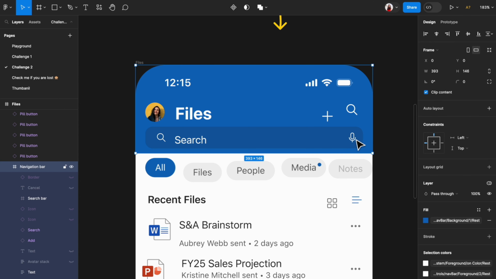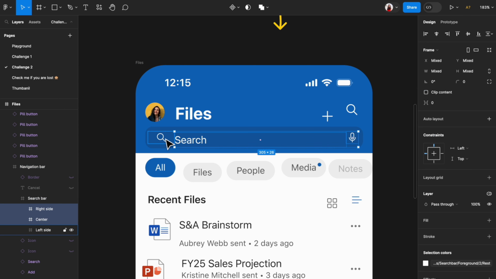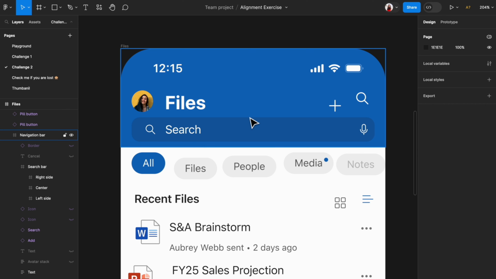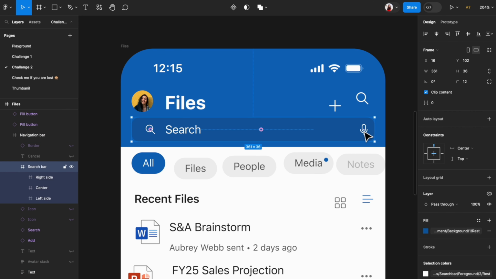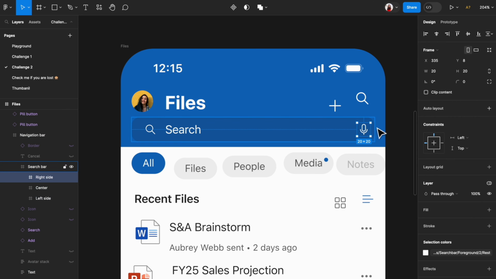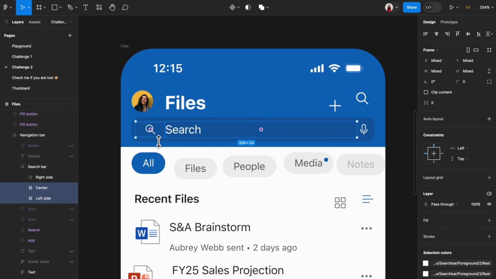Within this search bar, nothing is center aligned either. So I'm going to center align the element, and then to ensure this bigger group is also aligned within the frame, I'm going to drag them around until the red line shows up. Now I will do a quick thought experiment on the touch target. There's the voice control on the right, and then everything else is the search touch target. And for this reason, I don't think it's necessary to leave that much space on the left, because the search icon and the search text trigger the same action, which is just popping up a keyboard. And that is why I will align everything to the left to leave more room for the microphone touch target.